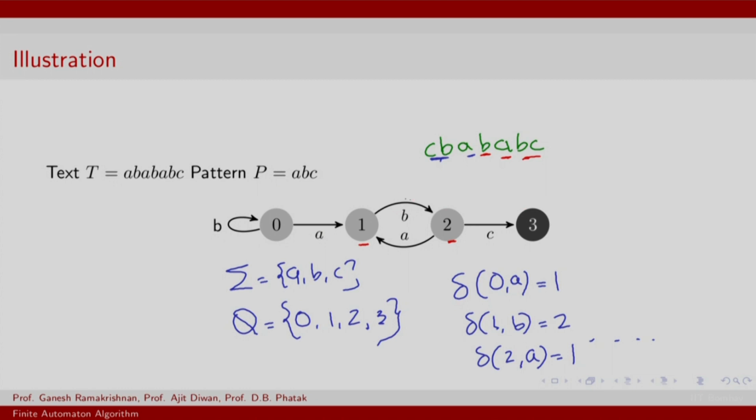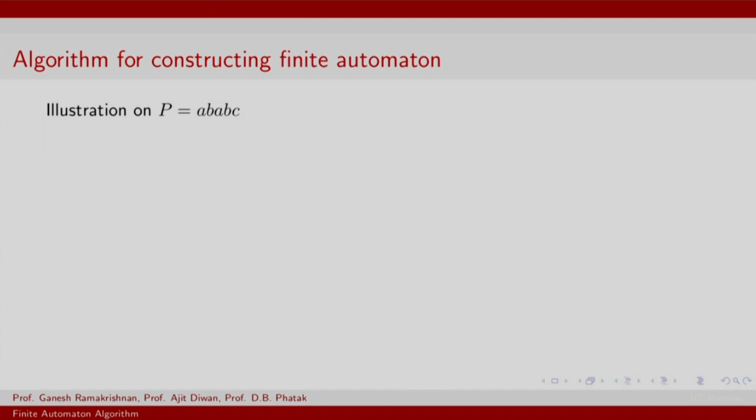How do you construct such a pattern that accepts matches only corresponding to ABC and does not accept a match corresponding to any other character sequence, while preserving some memory about the characters that have already been matched so far? Now we will illustrate the algorithm for constructing the finite state automaton with a slightly more difficult example. The pattern is ABABC, and as I pointed out, we need to keep track of character sequences in P that have already been matched in the text T.